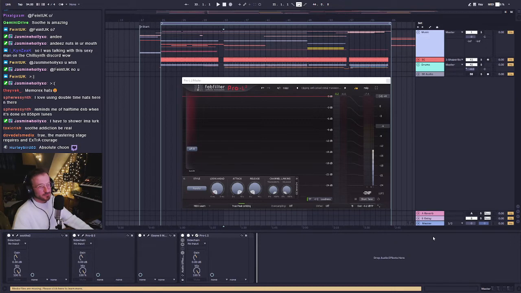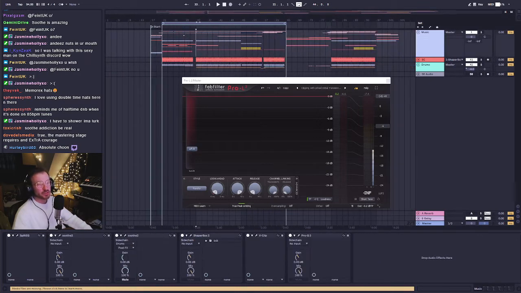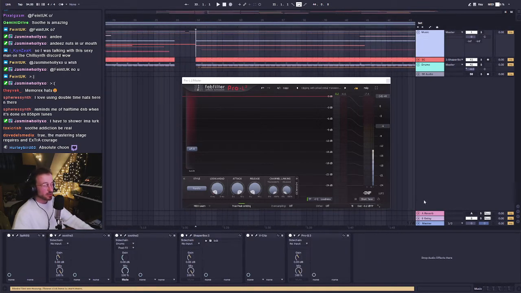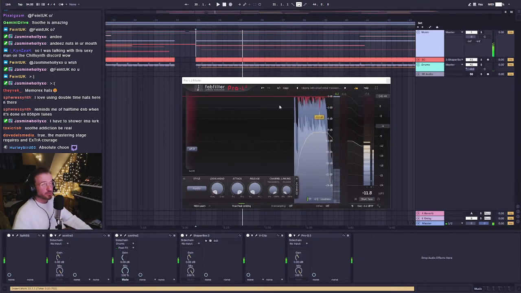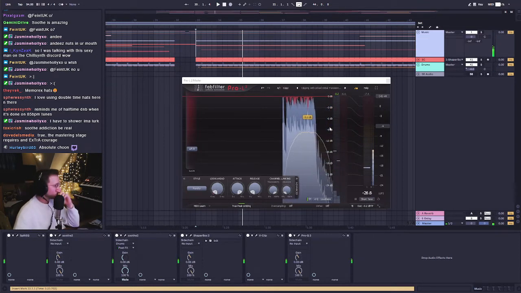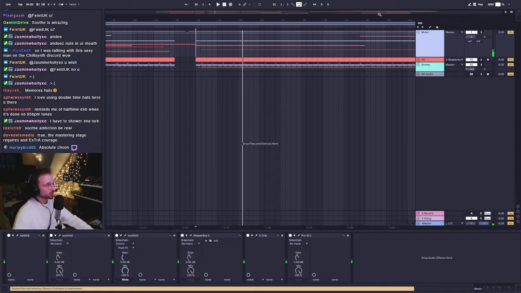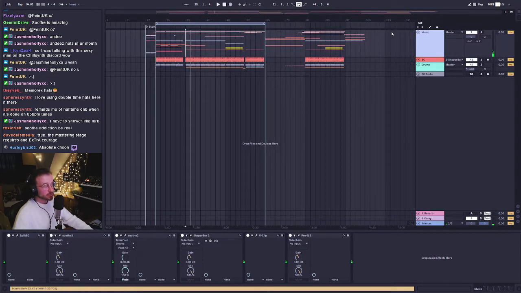But Pro L is just to increase the loudness, really. And I don't know how loud the song is. It's not super loud. I don't like making my songs too loud. So have a look. Just between -9 and -10, which, to me, is fine. I don't want to compress too much. So for me, that's fine.